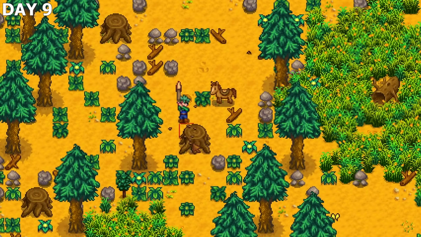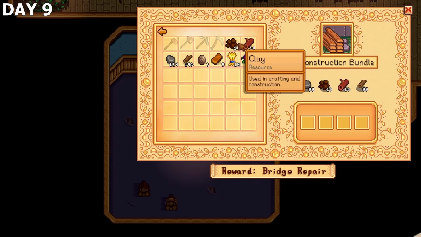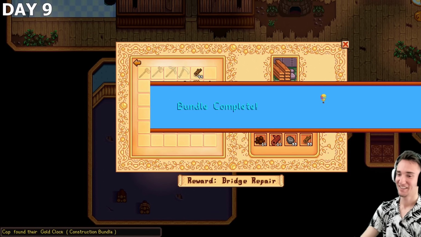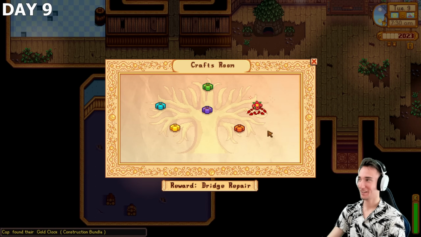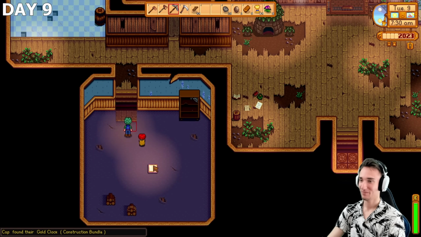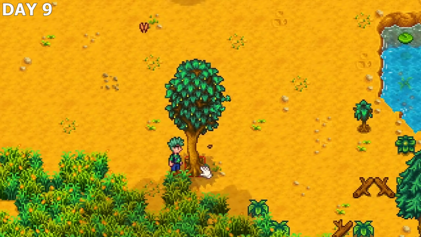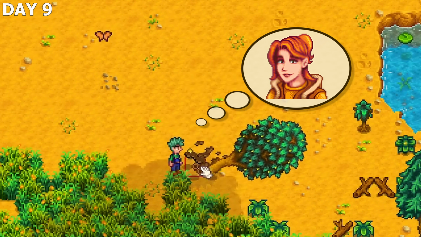The next day, I chopped some stumps on the farm for hardwood, and with 10 of those plus the 10 clay I was given and 99 wood and stone, I completed the construction bundle. We got the gold clock on the 9th day. Hooray. Which probably won't be useful. If anything, I want trees to keep spreading on my farm for that sweet, sweet wood to give Robin.